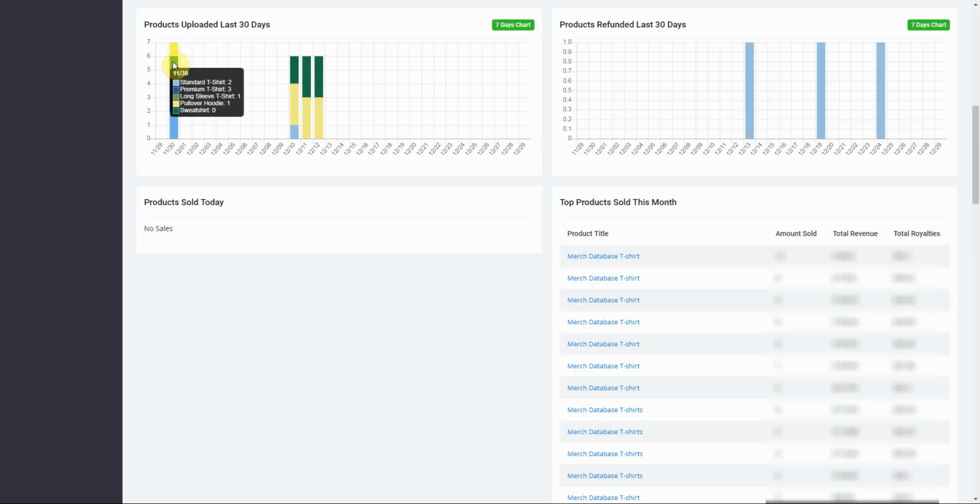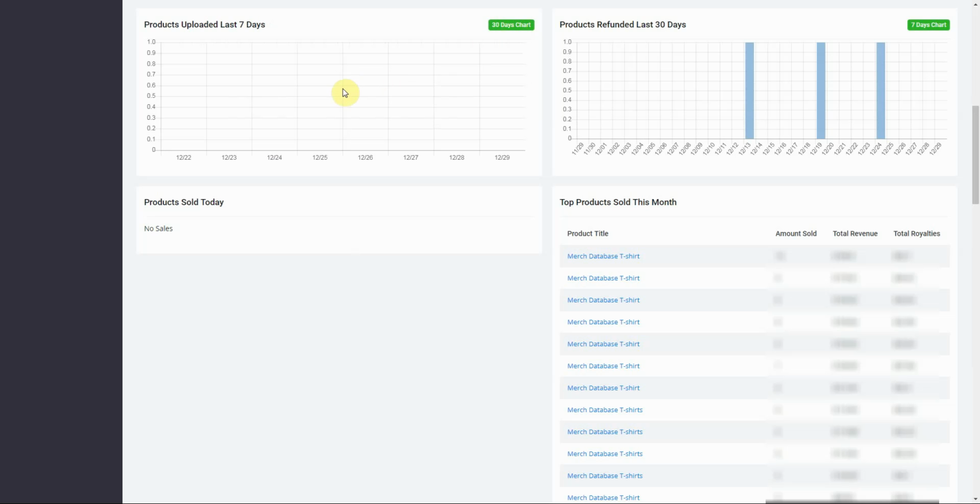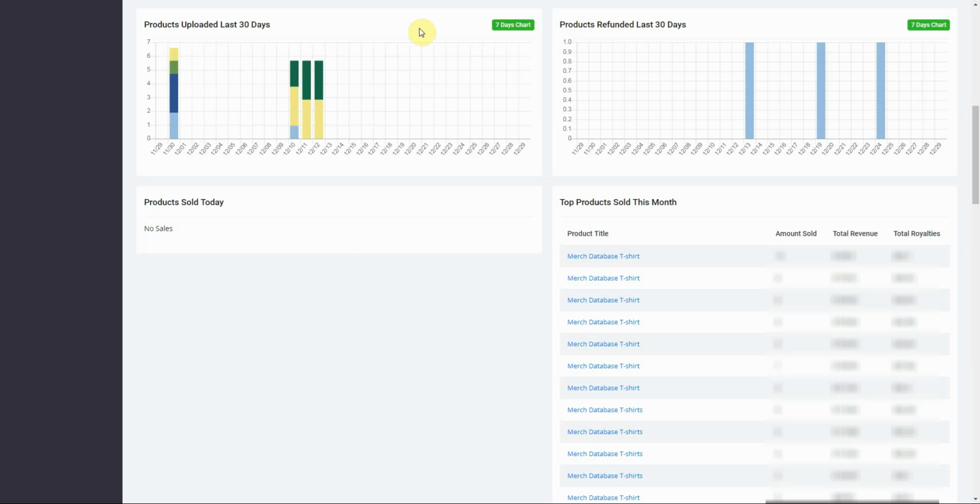The other neat thing is that we can toggle back and forth to get a little bit different view, from a 7 to a 30-day chart. And as you toggle back and forth, you can see what's happening in your account. With it being holiday time here, you can see our account's been pretty quiet on the last 7-day basis, but we can flip back and see a little bit more action in the days prior to that 7-day look back.